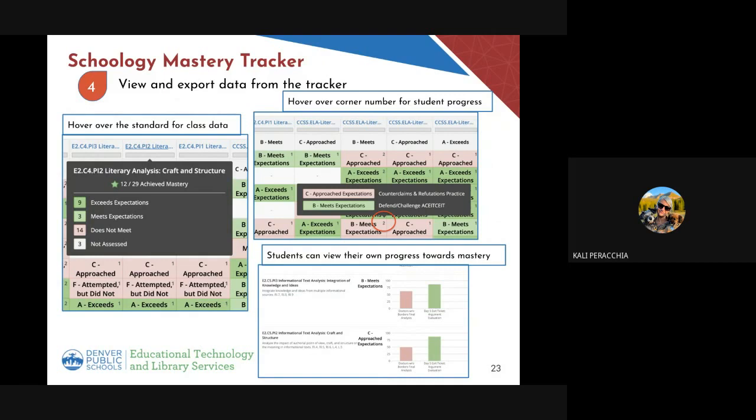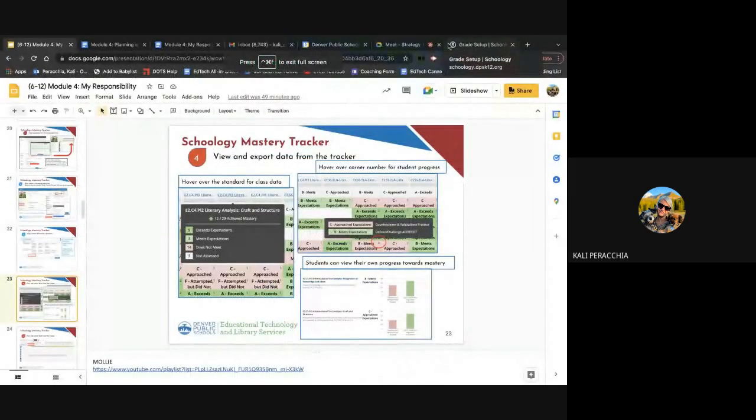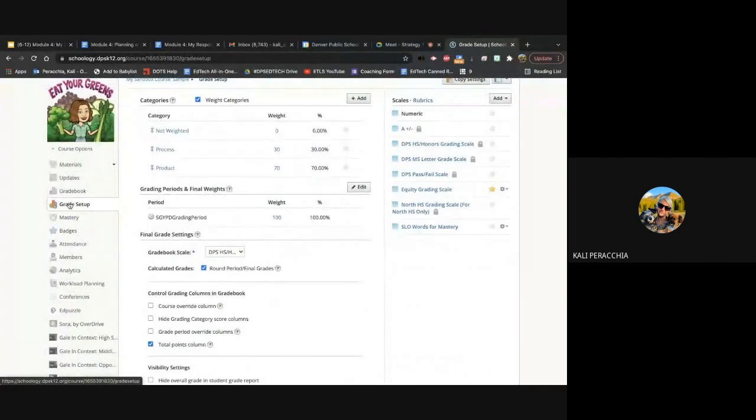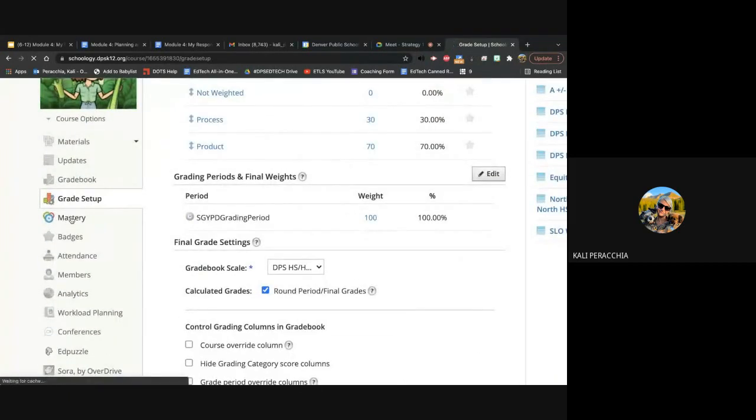All right, the next thing that we are going to run through is, once you have your assignments and your rubric set up and you get assignments out to your students and the data starts coming in, how to take a look at this data, how to understand what you're seeing, and also how to export that data into maybe a Google spreadsheet or a CSV if that's something that you're looking to do. So again, pretend like you've assigned a few things to your kiddos and you go in now to your mastery over on the left-hand side.